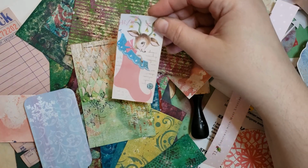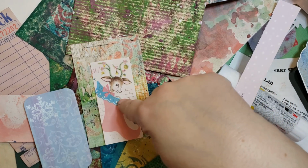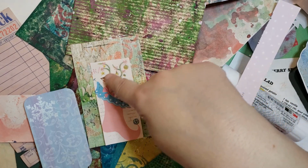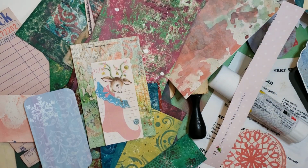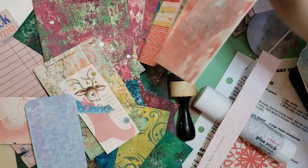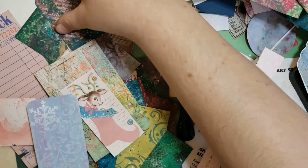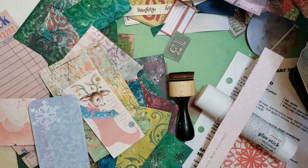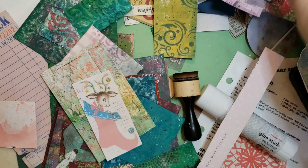I was thinking I might need to make him a background because I don't know if I'm going to do that blue or the bright green. Didn't I have something that was kind of a bright green? I know I should have something sorted by size and color or something. Not that one, plus it's too small.